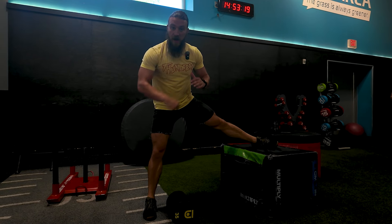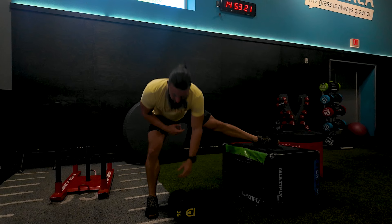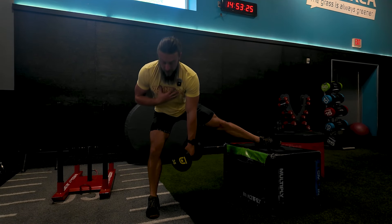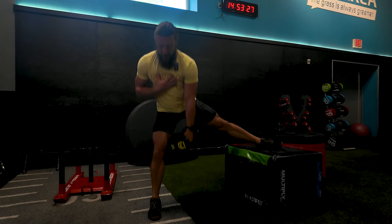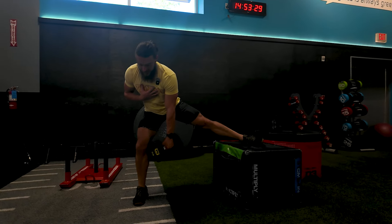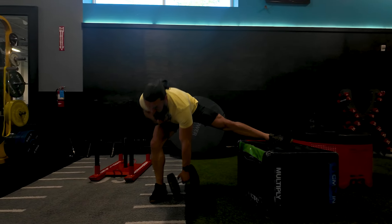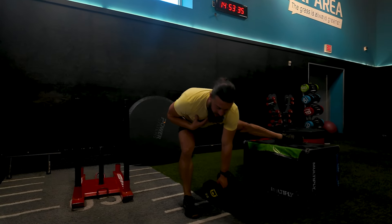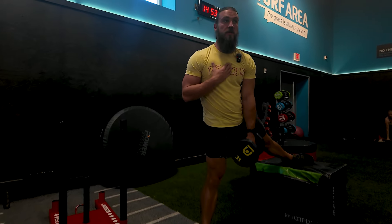Take the opposite hand of the leg that's doing the work — that's where you're gonna hold the dumbbell. From here, do a nice smooth, slow deadlift with a big squeeze at the top. Smooth and slow, big squeeze. This is gonna give that adduction a good stretch and activation through the entire movement.